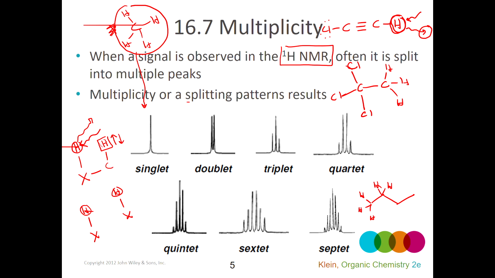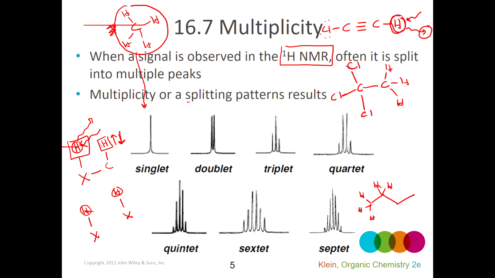So in some molecules, the hydrogen spinning one way has a slight impact on the quantity of energy this hydrogen will release after it gets excited. And in other molecules, if the hydrogen's aligned in the opposite direction in the magnetic field, then this hydrogen will absorb and release a slightly different amount of energy. And that's when I get a doublet. So I see two peaks for the same hydrogen.